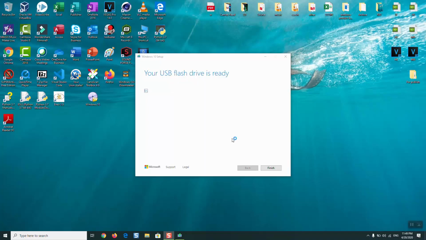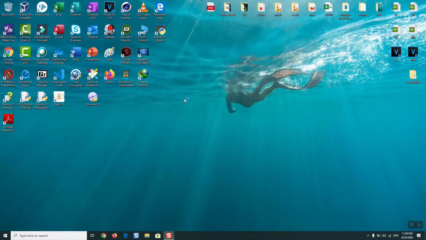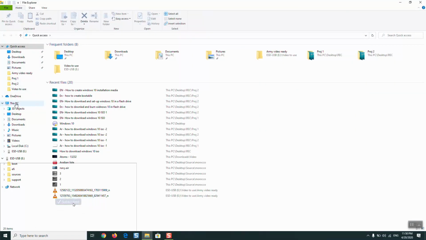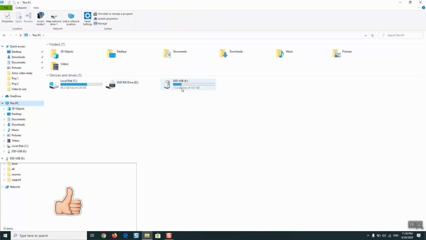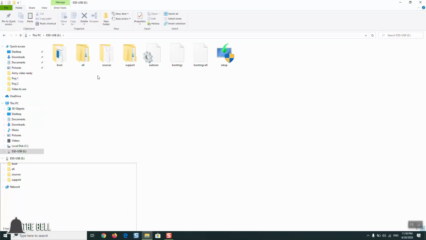So now guys, as you can see, our operation is completed. We can just go ahead and click Finish, and the operation will take just a few seconds to clean up. When you go to your computer shortcut or PC shortcut, you will check the USB or the pen drive or the flash drive and you will find out that Windows is there and your device is ready. You can use it for performing an installation or a computer repair.